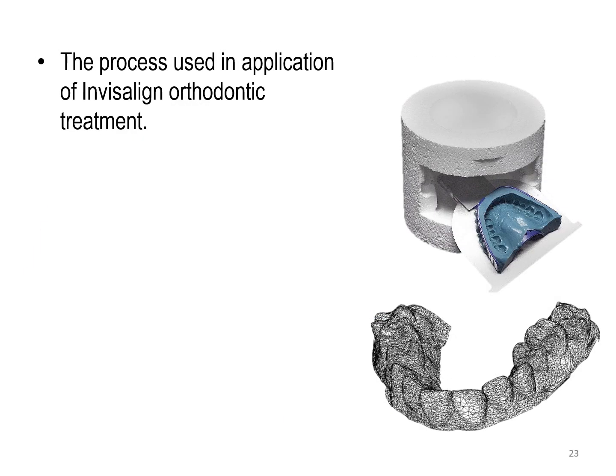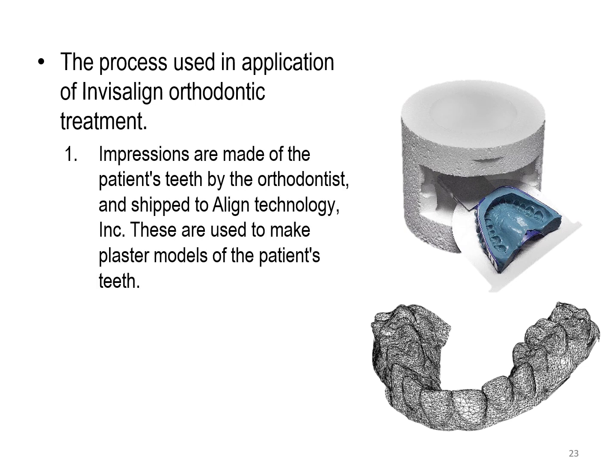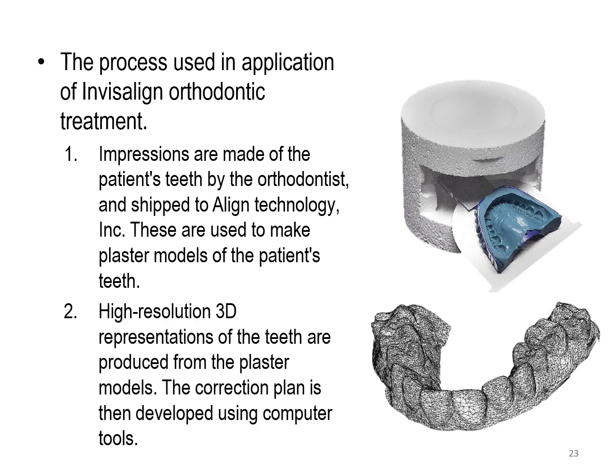In the process used in the application of the Invisalign orthodontic treatment, first the impressions are made of the patient's teeth by the orthodontist, and then they are shipped to an online technology, and these are used to make the plaster models of the patient's teeth. High-resolution 3D representations of the teeth are produced from the plaster models, and the correction plan is then developed using computer tools.